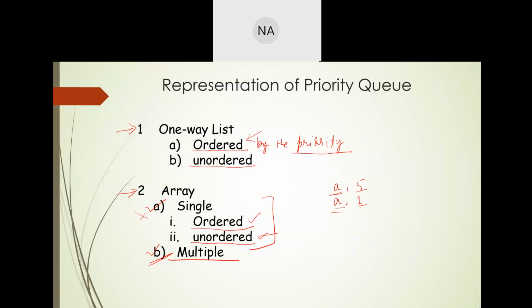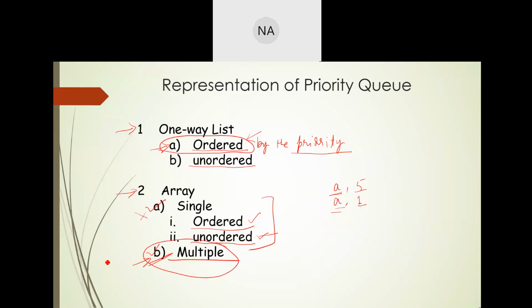Usually multiple arrays are used to represent the priority queue, and for the linked list representation, ordered representation is usually used instead of unordered representation.